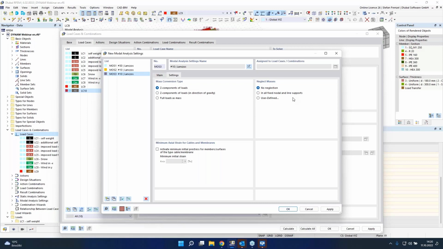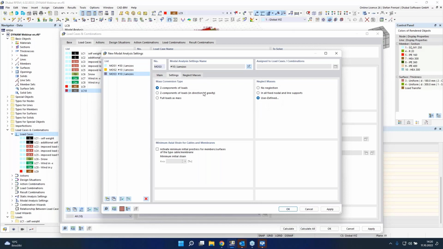Then we can neglect all masses in fixed nodes or line supports, but here be careful, just in nodal supports and line supports, not in surface supports. And then we have the last option, user defined, which is the one we want to use.